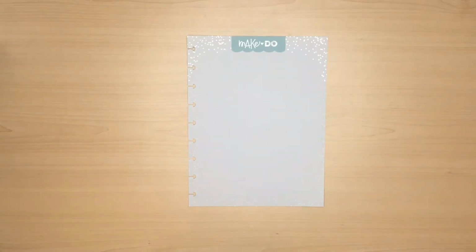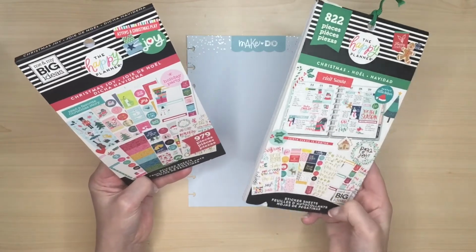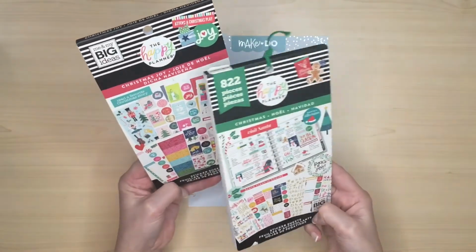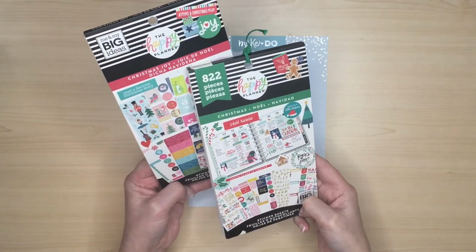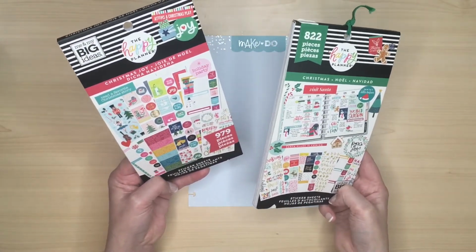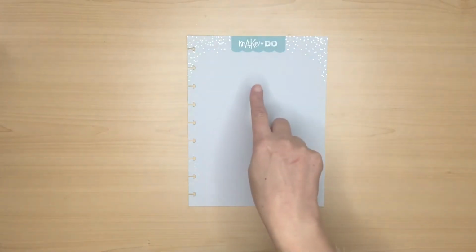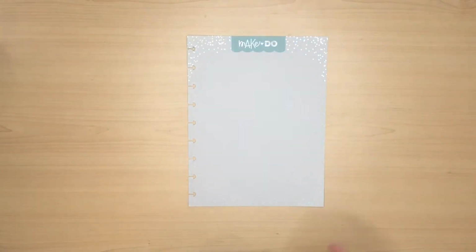The sticker books I'm planning to use are the two old Christmas sticker books from Happy Planner. This was the first one Christmas, and then they did Christmas Joy the year after. And these have some useful boxes in that I thought I could use. First thing I need to do is decide if I can find something to cover up the title or whether I need to turn over and use the other side of the page.